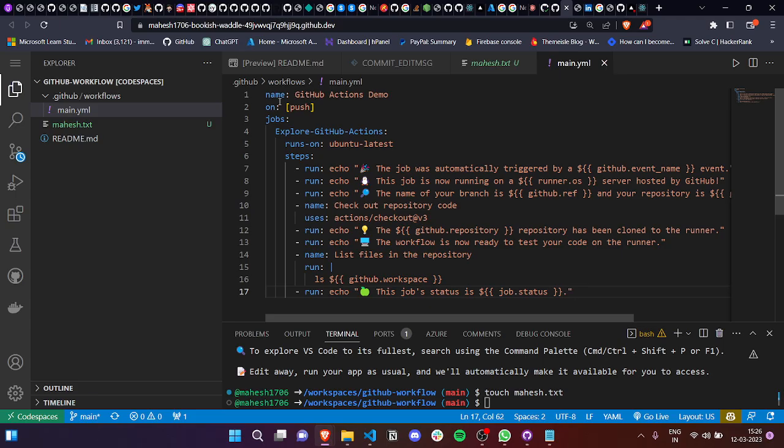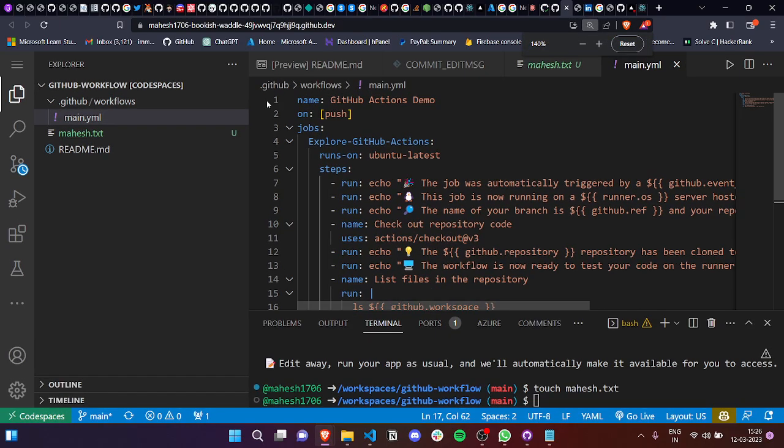The event is what we are using here as on. You can see the code, right? So this is the event. The event is when I push my code from the local environment to a particular repository, it acts as a push. I didn't mention any branch or directory. If you are interested in mentioning a particular branch, you can mention it there itself. On is the event. When a push comes into the repository, it will automatically run the jobs.